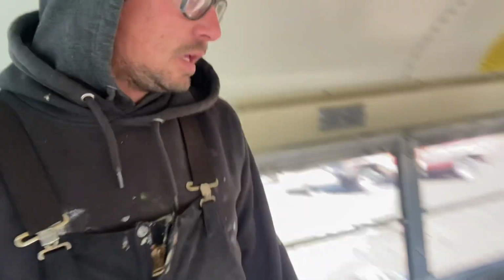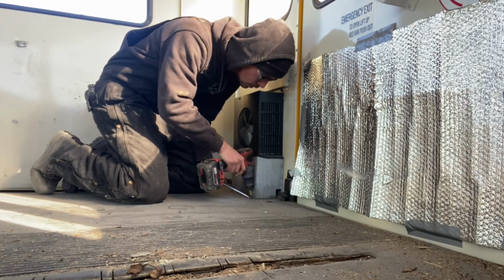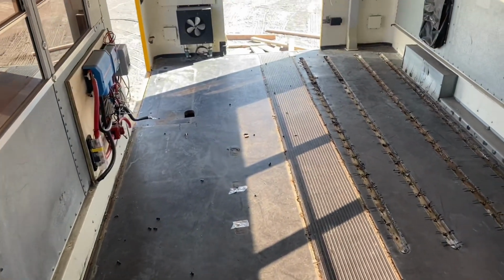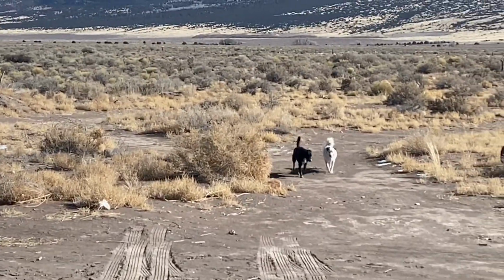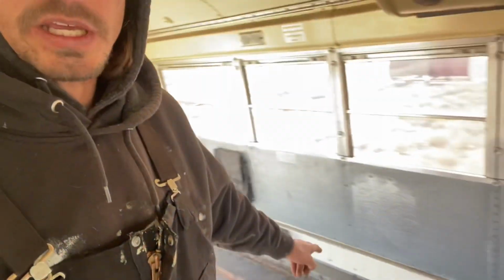Got the flooring all cleared up, got everything off, and we're ready to start ripping this floor up. I was expecting half inch flooring, but we got 3/4 inch, so this is gonna be fun. I gotta start taking apart all the things on the sides and getting it ready to be torn up. All right, let's go. The floor is pretty much prepped. I just need to take these side panels out and then I can start jacking the floor up and getting this floor removed.